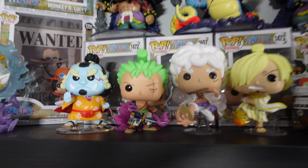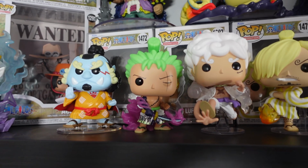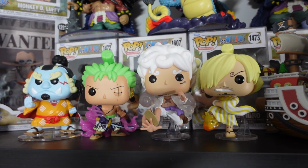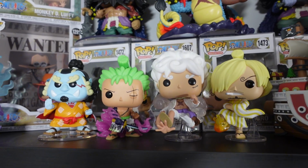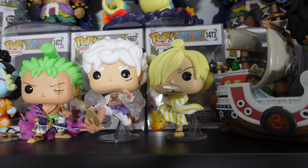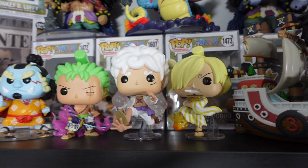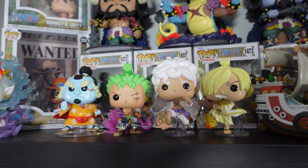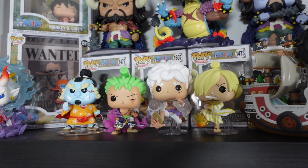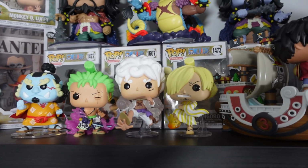I think I was keeping that one behind maybe to get signed. And then we've got Zoro Enma. I decided to go with that one because I think it looks so freaking cool. We got the first iteration of Luffy Gear 5. Would like to get that replaced with the Laughing one day. And then we do have Sangoro, which I think is really, really cool. Sanji is my favorite character. But I may also change that out at some point for Sober Mask. I'm not entirely sure. Let me know what you guys think. Like Sangoro or Sober Mask.